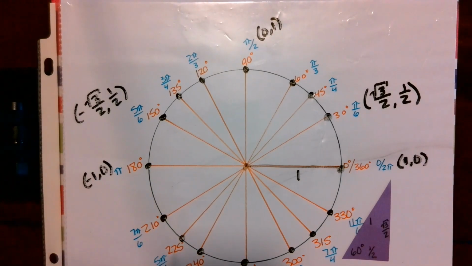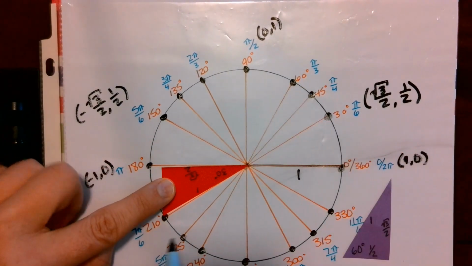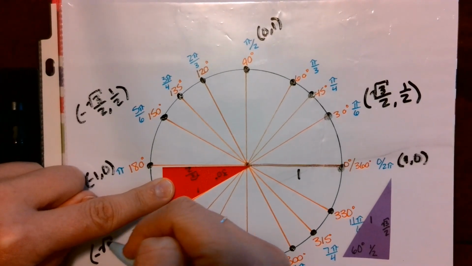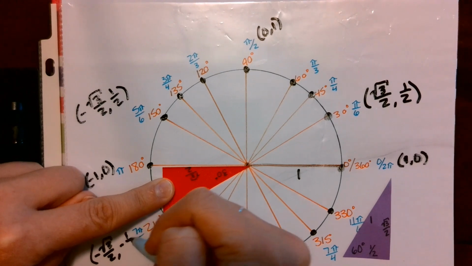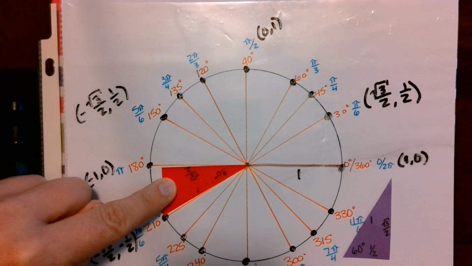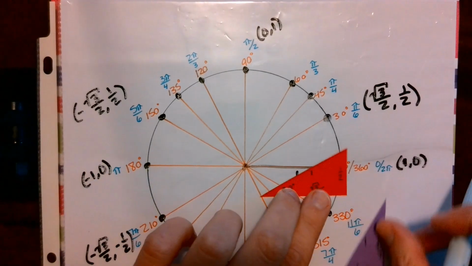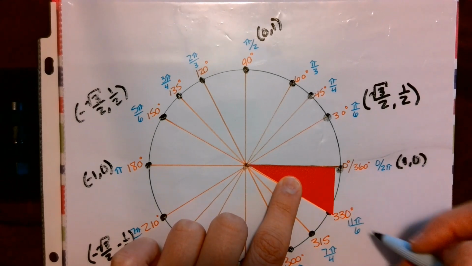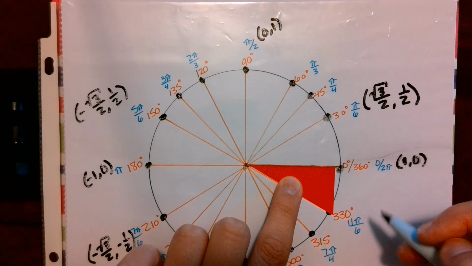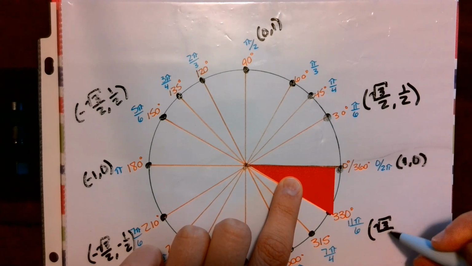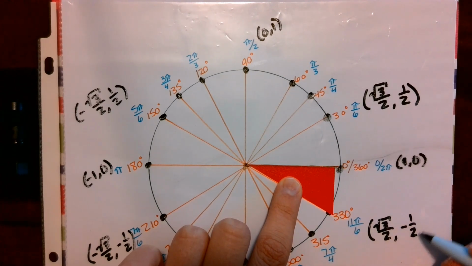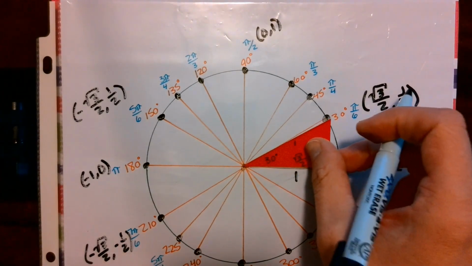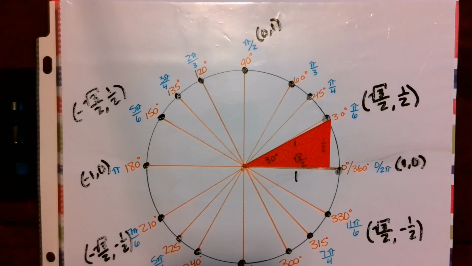I'm going to have the same thing down here. So I'm going to flip it again. So now my x and my y are both negative, so I've got a negative radical 3 over 2 and a negative 1/2. Notice that my numbers never change, just the signs change. And then my last 30-degree reference angle, now my x is positive and my y is negative, so I've got my radical 3 over 2 and a negative 1/2. So those are all the 30-degree reference angles. All radical 3 over 2, 1/2.